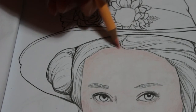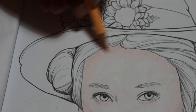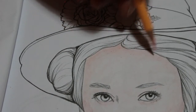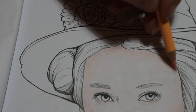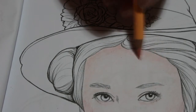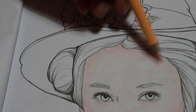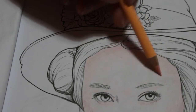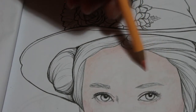post a video of how you do your skin tones, because I change every time I do it. I try something new, I try different colours, I try different light tones. I do need to try and do a darker skin tone. It's one of the things I keep shying away from, so I'm going to need to have a look at some tutorials, because when I want to learn something, I do watch them. I'll go onto YouTube and I will watch a tutorial on how to colour a particular thing, just to get an idea of what sort of colours to use, and then I'll go away and try it myself, and if it looks good I'll show it to you, and if it looks terrible I won't.